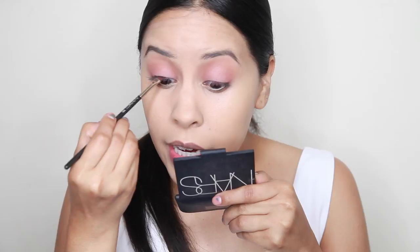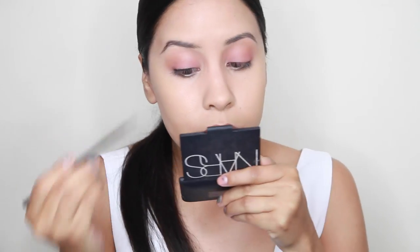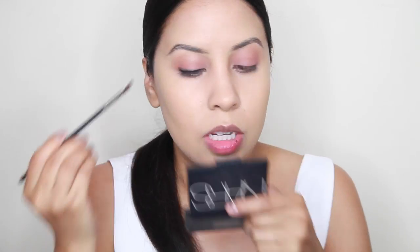Her eyes aren't looking down so I can't really tell what she's wearing. I'm going to take the color carbon and then an angle brush and use that to kind of build up the liner look, because she does have pretty thick liner, but it doesn't look really like liquid liner — it just looks like a thick lash band. This reminds me of when I was in high school.